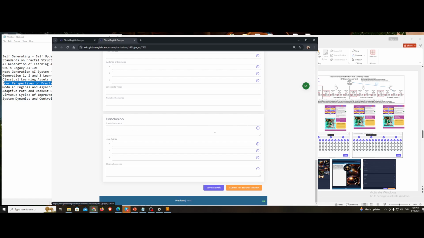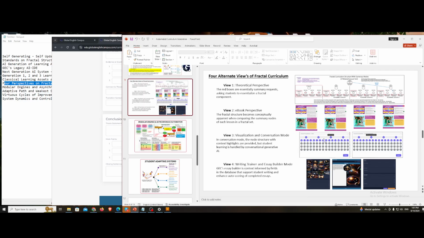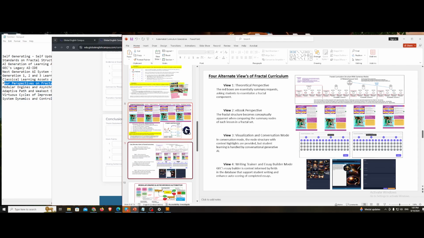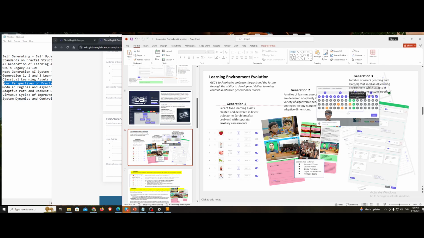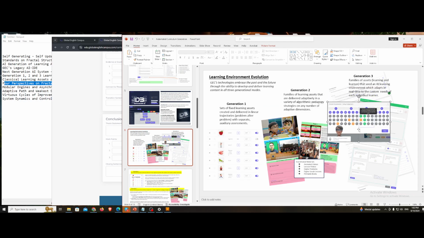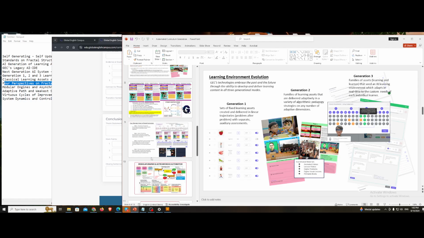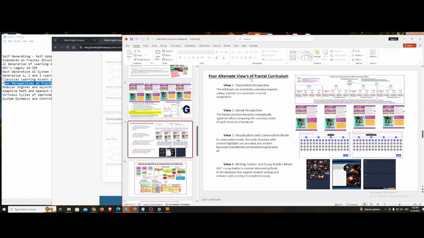And all of the metadata that exists to support these other components also exists in the essay writer to both support the student and teach them how to do research, going back to other pages. And also what we do is in this environment we actually enable the AI tutor here, right? See the AI tutor? We enable that tutor with different support instructions. They're a little bit more circumspect in the essay builder than they are in the field of knowledge conversation mode. So that is 4 alternative views of Fractal curriculum.